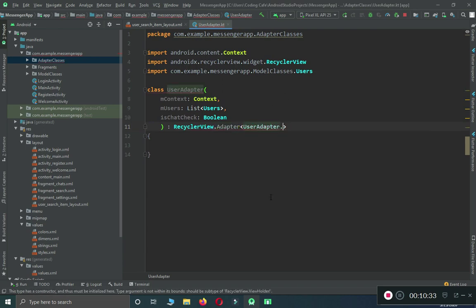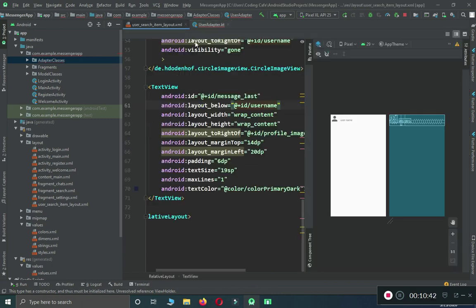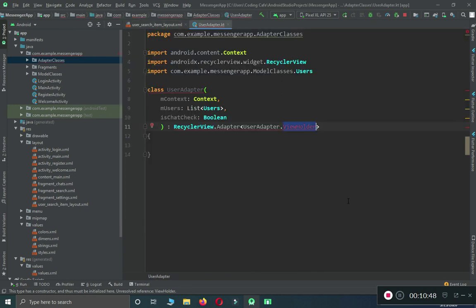Sorry, we will now create this class which will be by the name ViewHolder, where we will basically access the controllers of this layout. I mean the username, profile image, and all these things inside this class. So make sure to put a question mark here and then these two braces. Okay, now let's just quickly create this ViewHolder class.